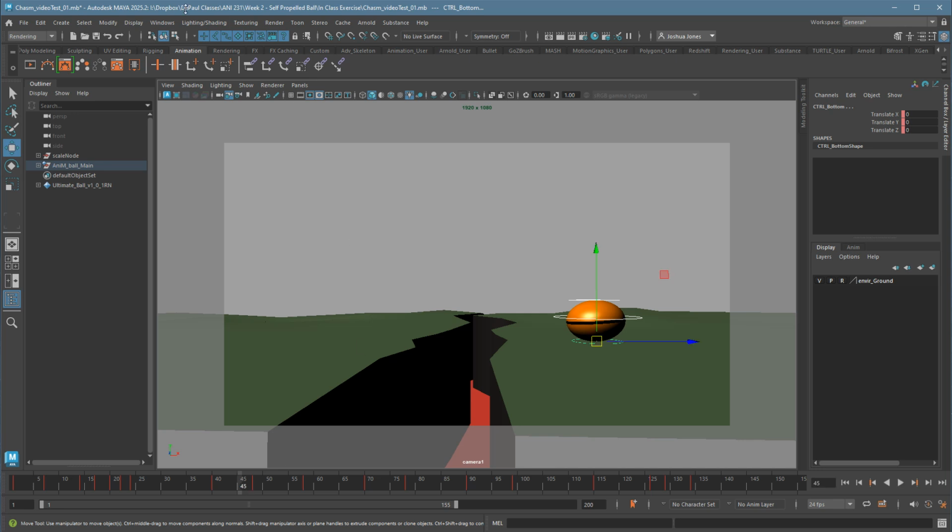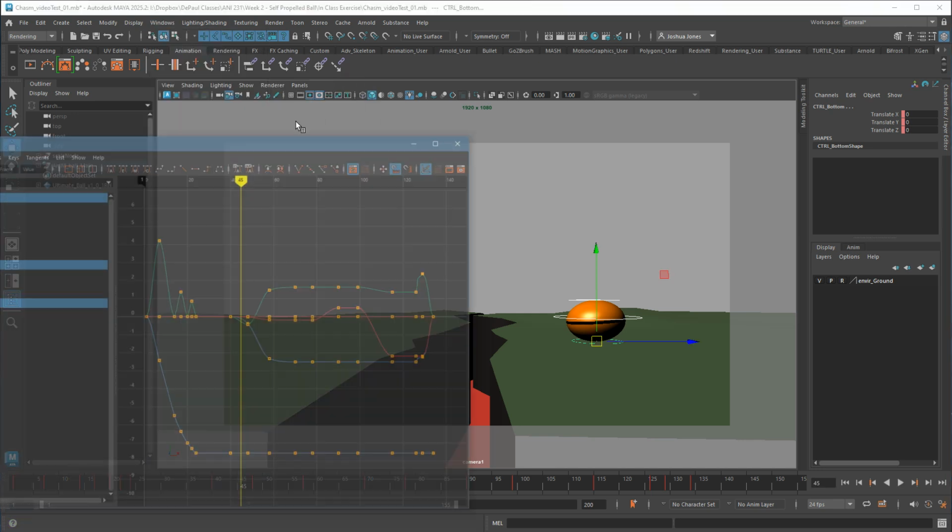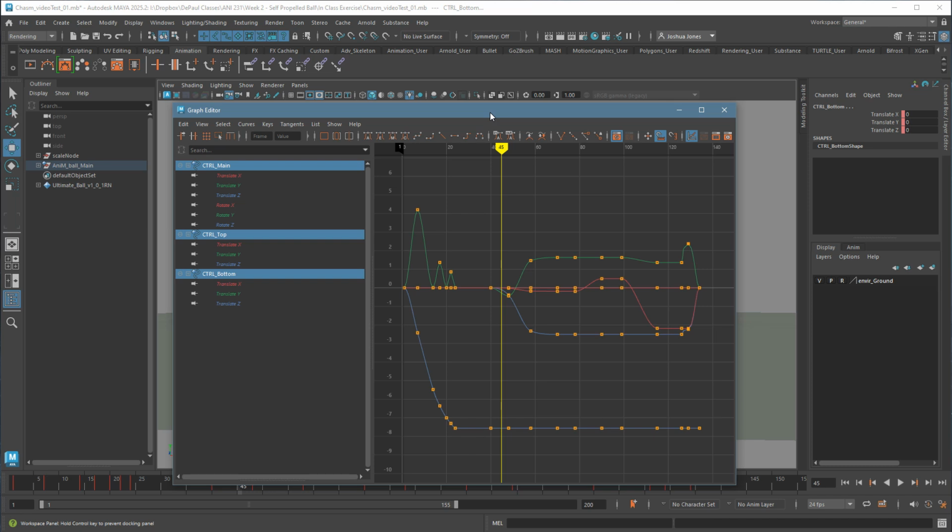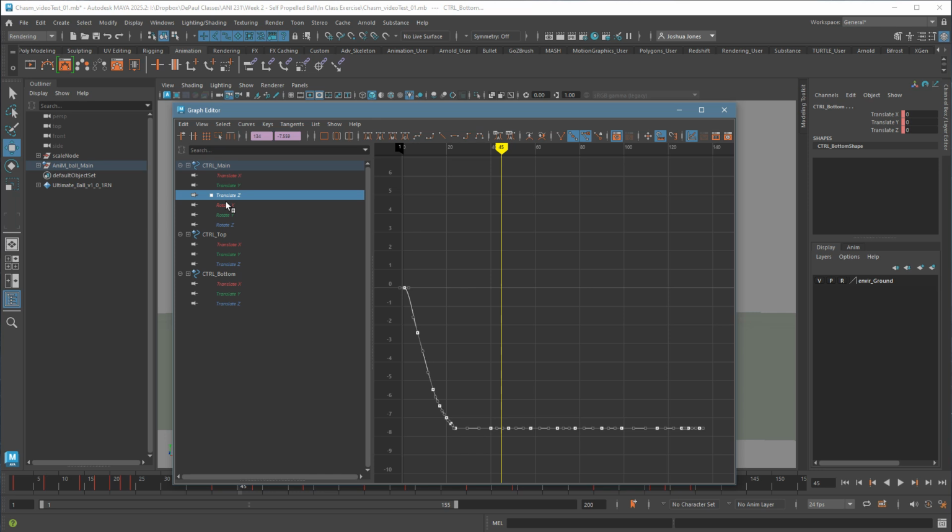So here we go. I'm going to go ahead and open up the graph editor. I should mention too that once I'm done with this, it might change the feeling of the timing enough that I'm going to go back and want to change the timing again, which is totally fine and absolutely normal. It's part of the reason why we're doing this. So for the first part, just like we did with our regular bouncing balls, I'm going to just isolate this.